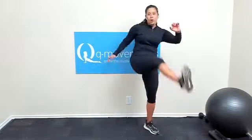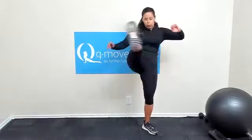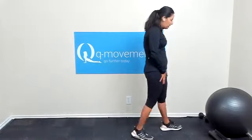Take your time. Get over as best as possible. Over for three, two, and one. Woo! Very nice. Shake out those legs. Big movements there with those hip flexors and legs and hips, okay?